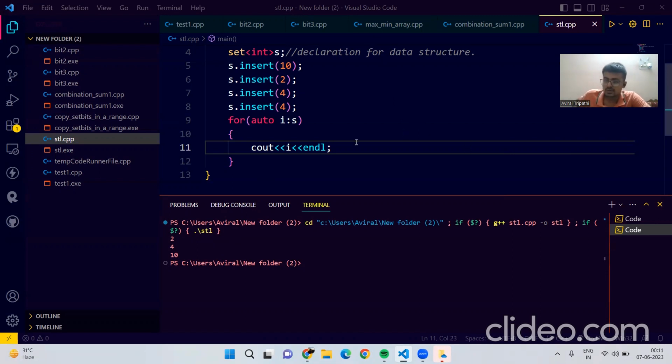So here is the thing about the number of elements. The time complexity is not O of n. For each and every operation on a set, the time complexity is big O of log n. Remember, big O of log n is the time complexity for any of the operations you do on set, where n is the number of elements in the data structure, not the number of elements that you push.